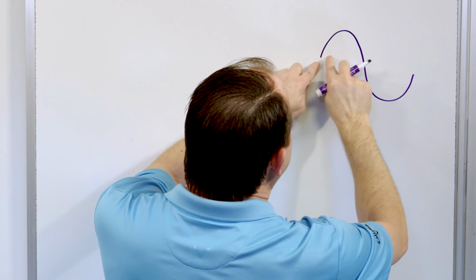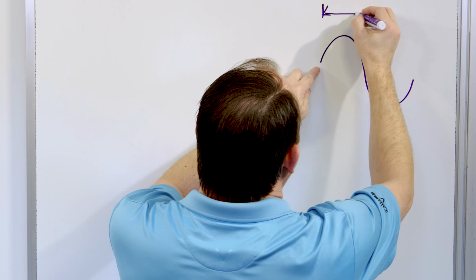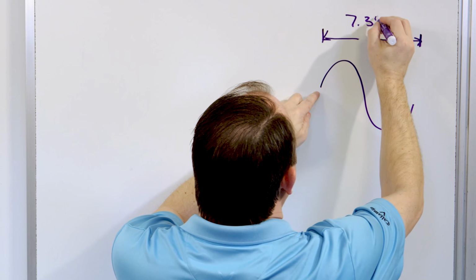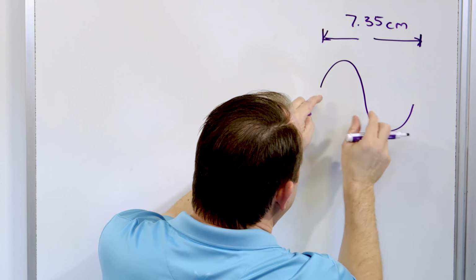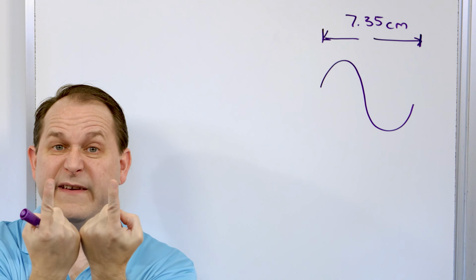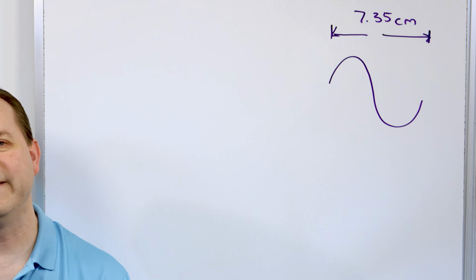from when the wave begins to repeat, like from this distance here, all the way to this distance right there, 7.35 centimeters. So I'm not drawing it to scale. This is a little bit too big, but you get the idea. It's a fairly big wave. It's physically something you could hold in your hand. Although it's invisible, you can't see it, it's energy that's being transmitted at that wavelength. Very low energy wave because it's so broad like this, okay?